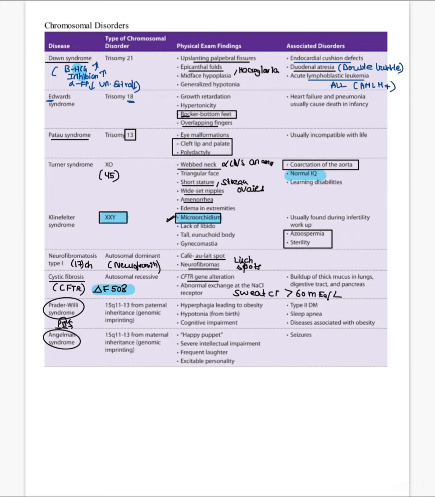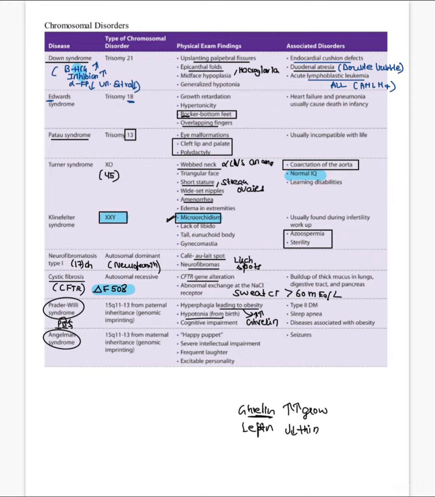This is important. Okay, and what are the things you need to remember for Prader-Willi? So here the child is having obesity, hyperphagia. Why? Because of increase in ghrelin. Okay, we have two hormones, guys. One is ghrelin and one is leptin. We always get confused what is what. So ghrelin makes you hungry, means you eat more, that is obesity. Leptin, that is the thin hormone, guys. So this will make you lean.